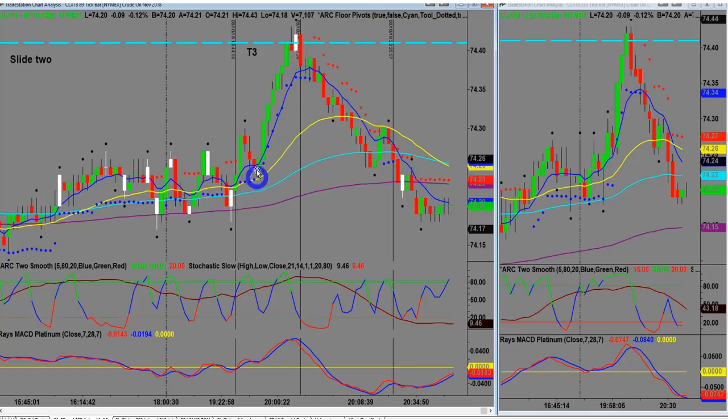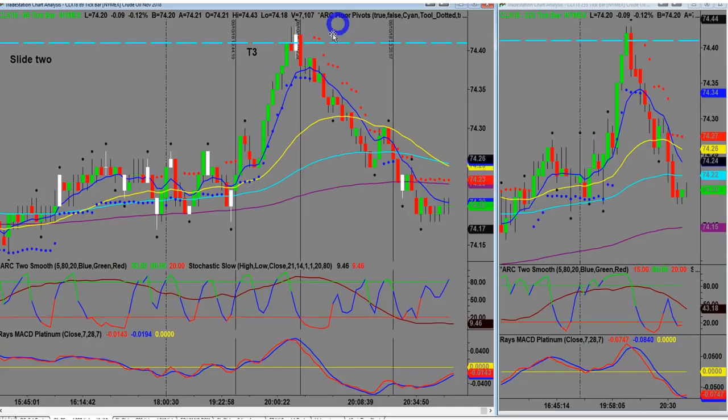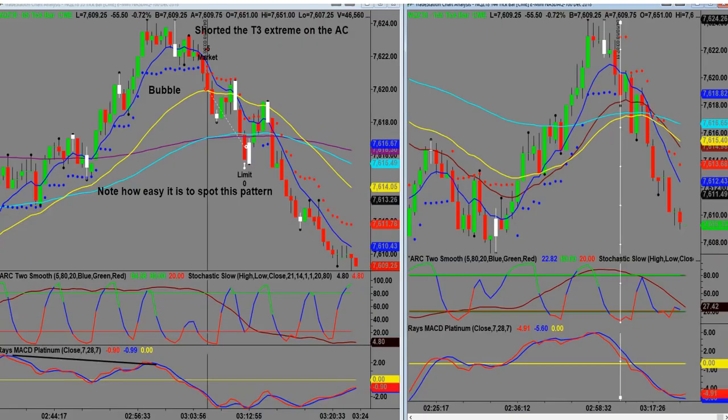So we've got a gapping away from the trigger line, we've got great angulation. What do I mean by angulation? Note how price is angled right away. This is a mean reversion trade, very high probability when you get these. Now when you've just got your Renko up, it's not quite as obvious, but when you've got your tick there and you see this, I'm going to sell here. I'm definitely going to sell.